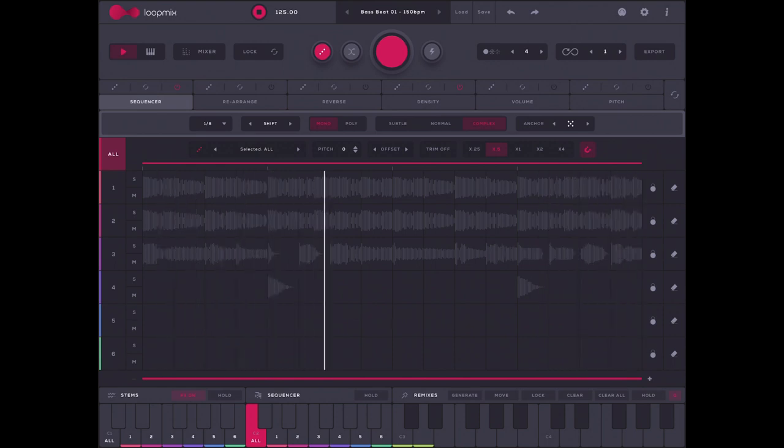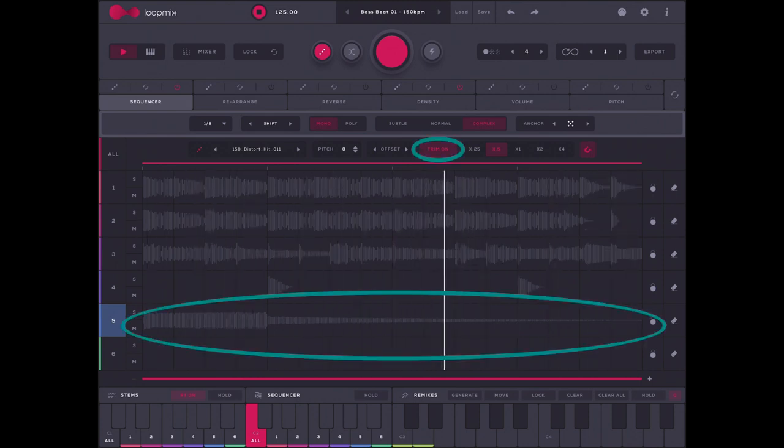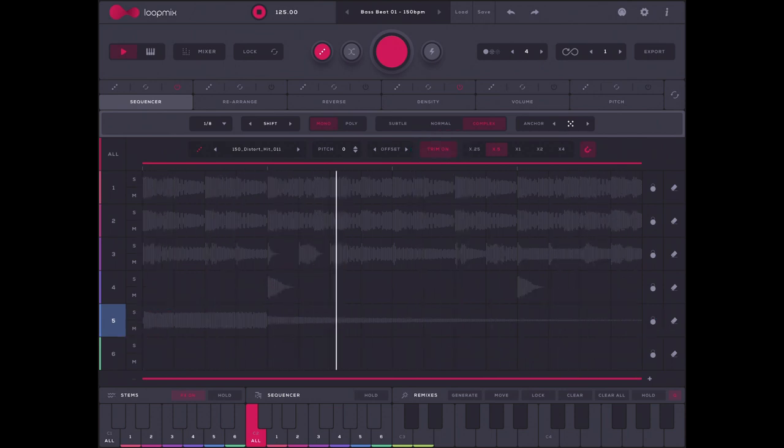I can do something really neat here. If I want to use just a certain segment of a long sample, I can press the trim button. Now it's set to all, so I'm going to choose which one. Let's see which one changes. Yeah, so number 5 is fine. I press trim, and with trim turned on, after 16 steps, that particular track won't change. So it always plays back those 16 steps of that sample I have locked this slot into.